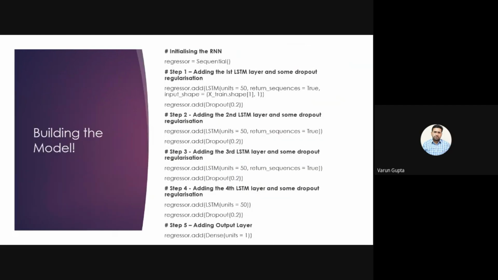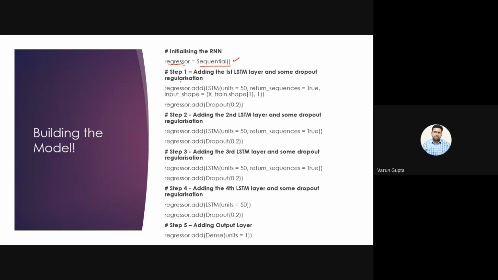And this is how we will build our model. Regressor is a variable that will hold the object of the Sequential class, and this class is representing a sequential model. We are going to add different layers in this model. First we will add the first LSTM layer and some dropout.